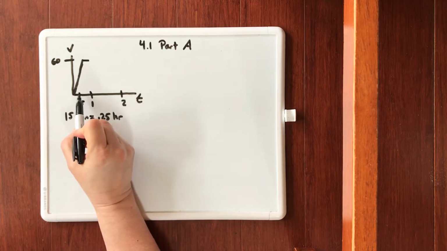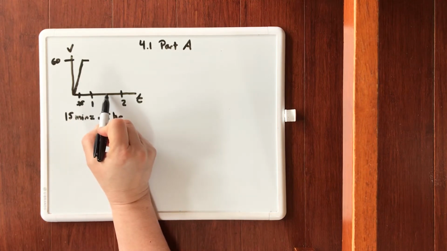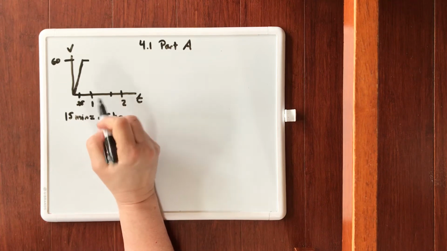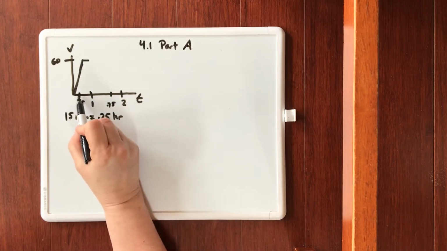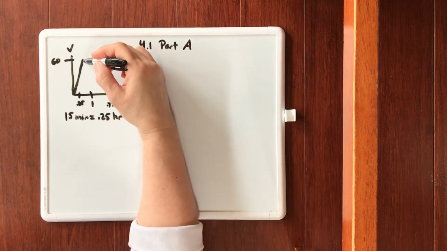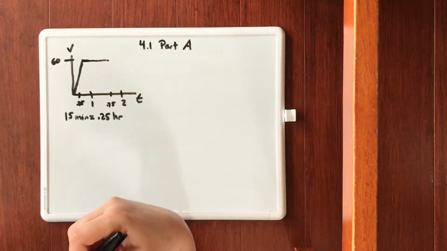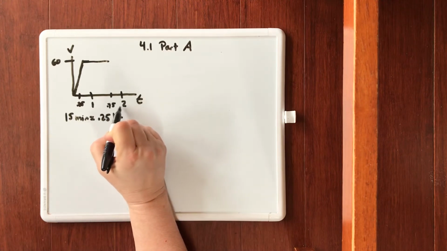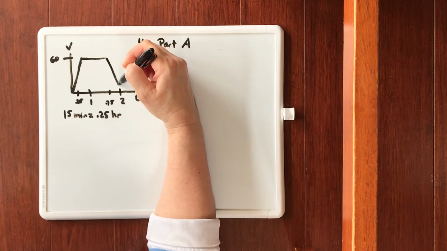Well, if we start at 0.25, this is 0.75, and this would have to be 0.75 to here. That makes an hour and a half from here to here. So he's going to cruise at 60 all the way to here. And then he goes right back down for the last 15 minutes. 0.75 to 2, 0.25 in there is the last 15 minutes. And we go straight down.